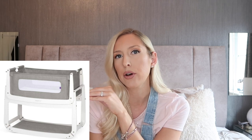Now we're moving on to the other websites, and we go on to things for the Snooze Pod crib. So like I say, I have ordered the Snooze Pod crib over the weekend, and I did actually get it from the Baby Show Live with a discount code as well from Baby Planet Online, and I ended up, like I say, getting a really good deal for it. And the colourway we've gone for is the dusk grey, so it's the white frame with the herringbone grey mesh material for the actual bassinet part. Thought that would look really nice in our bedroom.